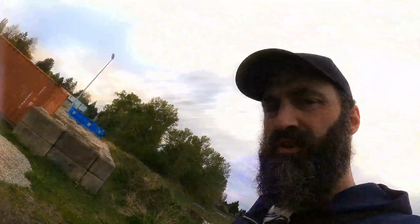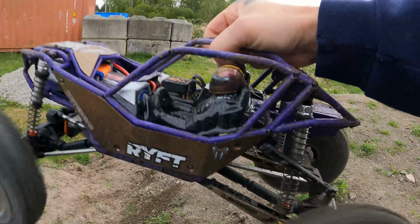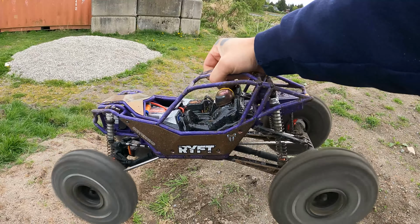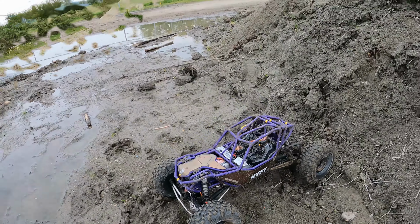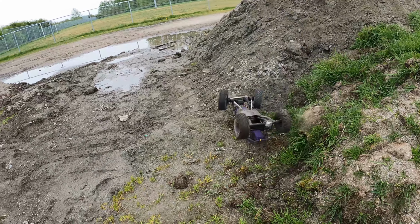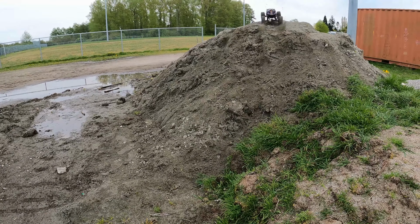Oh, you're good. I'm not sure what to make of this thing. I really like it. It is really cool, but it's a very different driving experience. It's not a crawler. It's not a basher. It's going to take some getting used to, but man, it's got the jam. Whoa. Oh, you guys are filthy. There, I think that's how you're supposed to drive it, yeah.